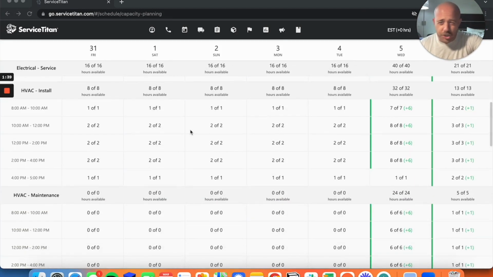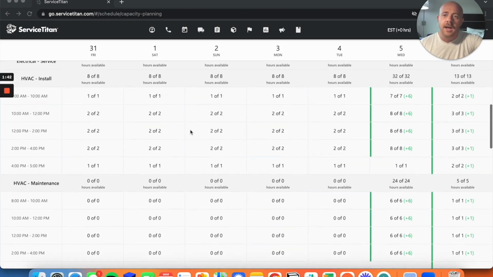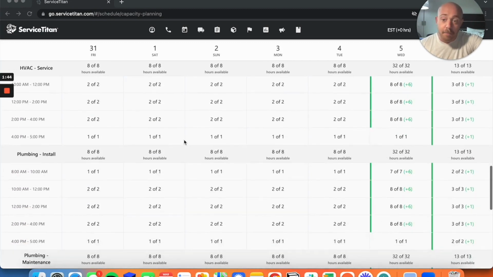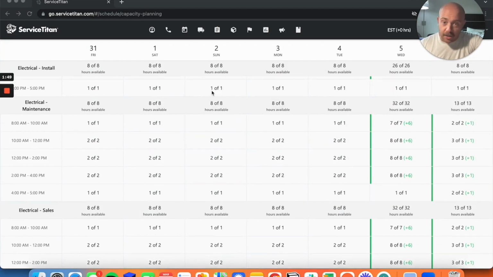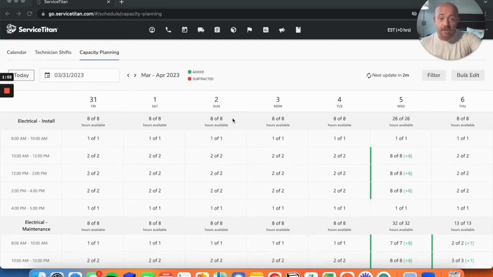I'm going to stick largely just for sake of ease, right? I'm going to work within my plumbing business units. You'll see here, all of my business units are now built out, calculating the hours based around, right? These are just my hours set for my technician shifts that I built in part one, plus any base capacity that I set into my business unit groups also in part one. Minus the availability thresholds, right? So my base capacity, take out that cushion time in between my jobs that I'm forecasting I'm going to need.